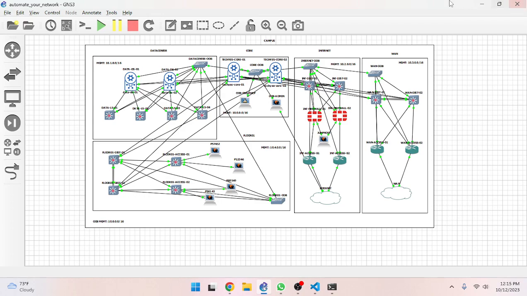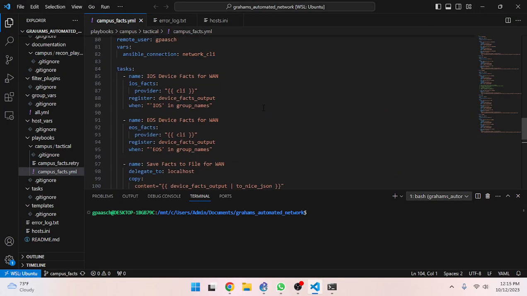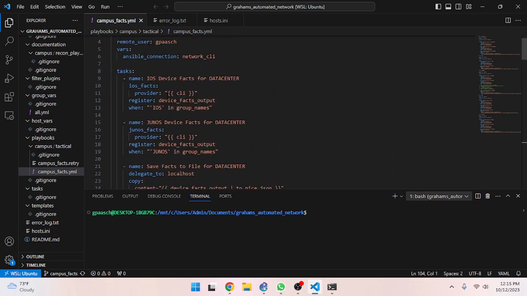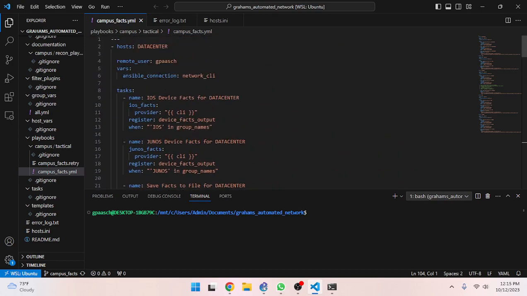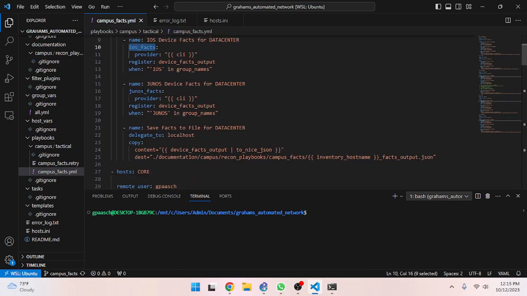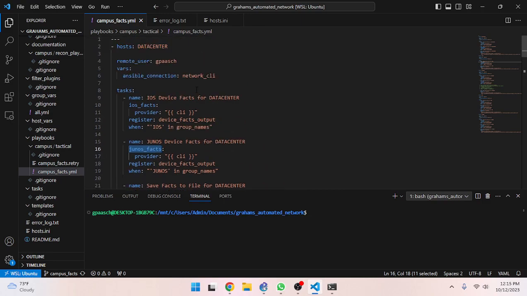So if you don't have that right, it'll fail to accomplish what it's meant to accomplish. So one thing we can do is get a better sense of these modules here, like ios_facts and junos_facts, and see what is actually attempting to be done, and see if that makes sense. And we can even modify those modules and make it make sense.